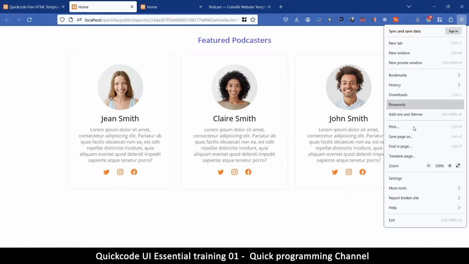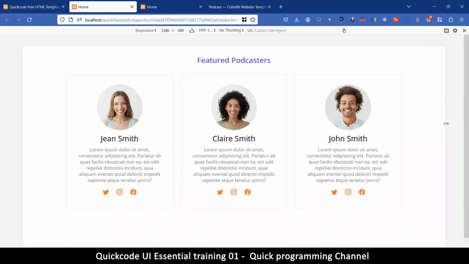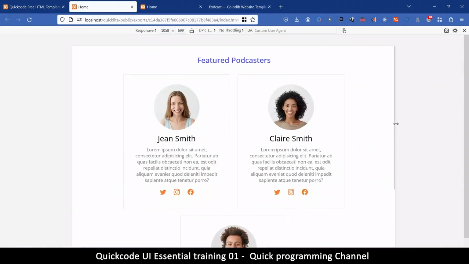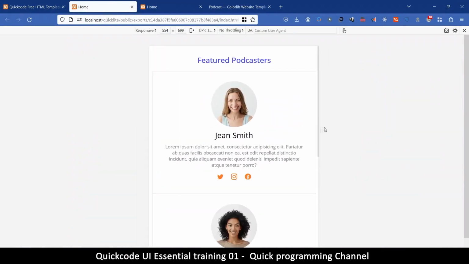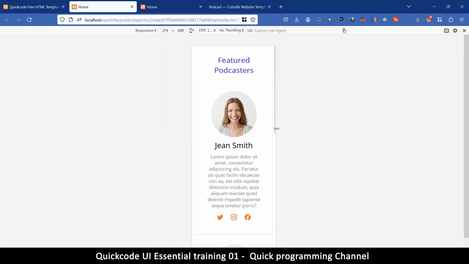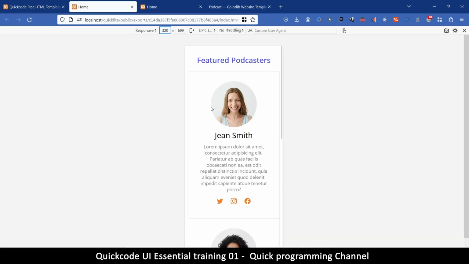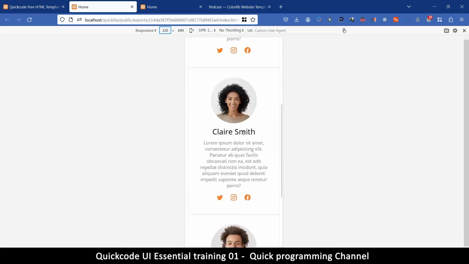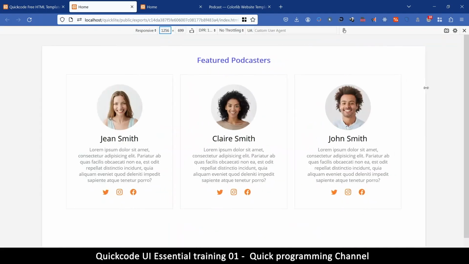So let's try the responsive view and see how well that works. So we are on desktop view. Let's go down like that, and then finally it snaps at this point. You can see it go full screen and then all the way lower like that. So I think the lowest mobile size is 320 width. So there it is. That's mobile size. Okay, pretty cool.